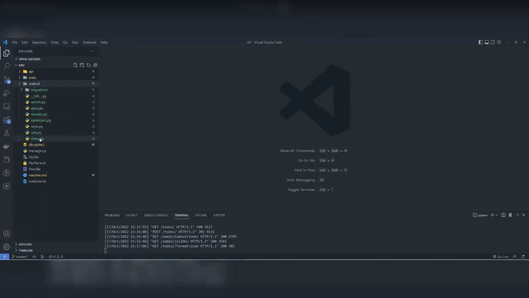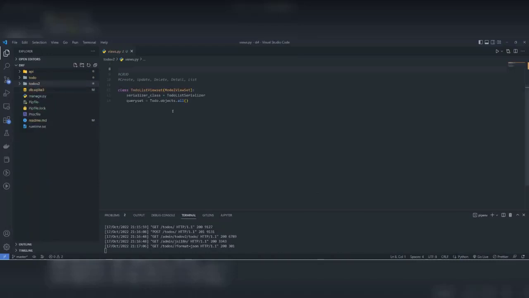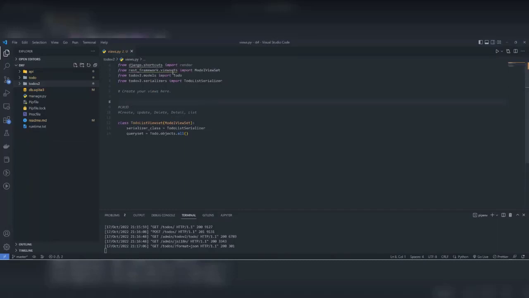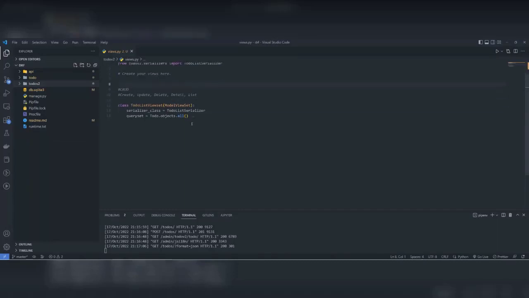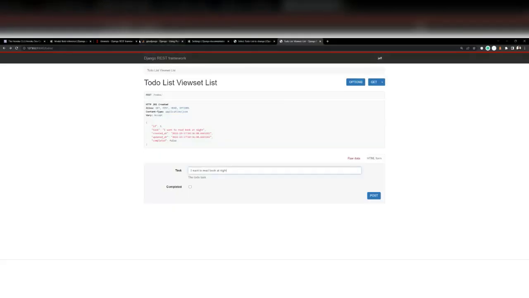So let me go back to views. This guy right here is inherited from ModelViewSet. Within this view set, if you check the documentation, this view set has a lot of methods. It has get method, it has retrieve, it has delete, it has partial update, it has a lot of them. You can actually override them. So let me even just copy this right here so I can explain.